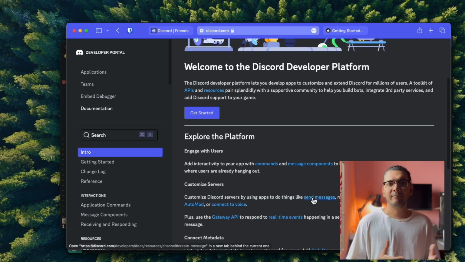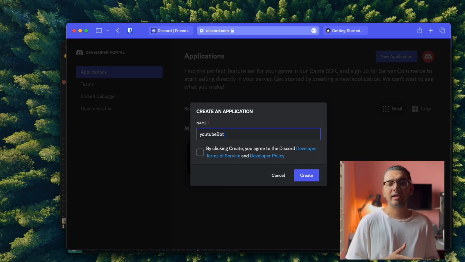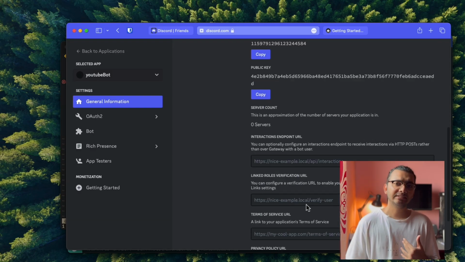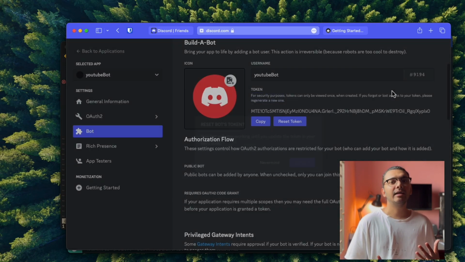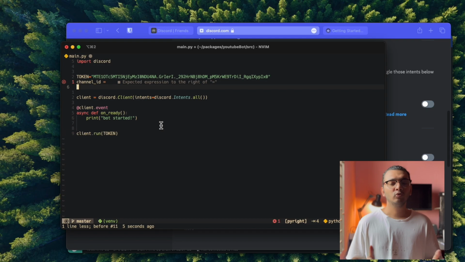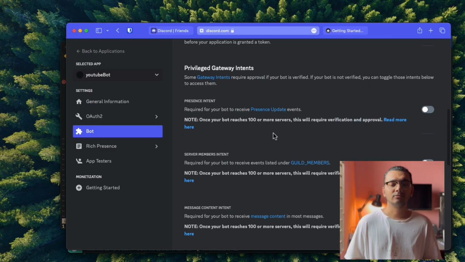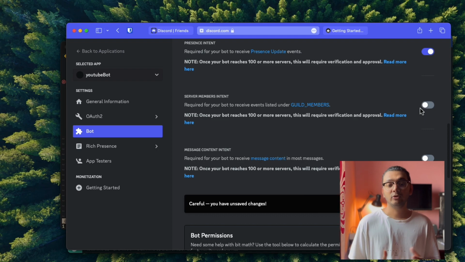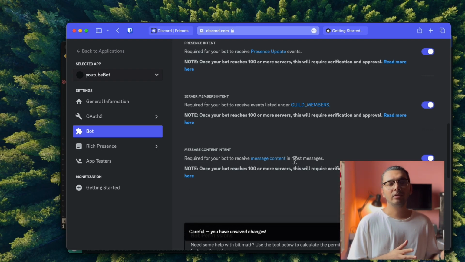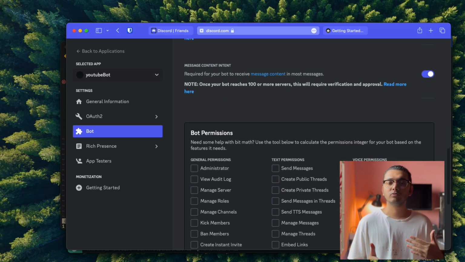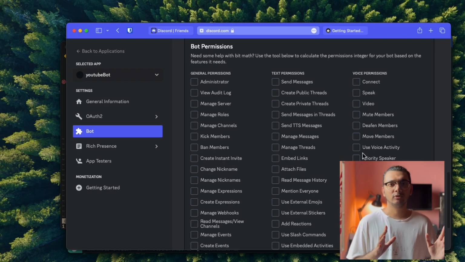On the application portal, we'll go to the bot, and we will click reset token, and we can get a new token. For the intent, we will use all of the intents. We will switch on all of the permissions, just for now. If you want to distribute your Discord bot, if you want others to use it, you will take time to think about what kind of permission you need. Okay, then I will press save.